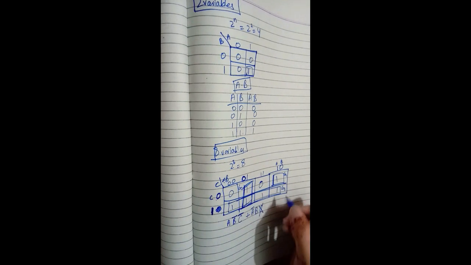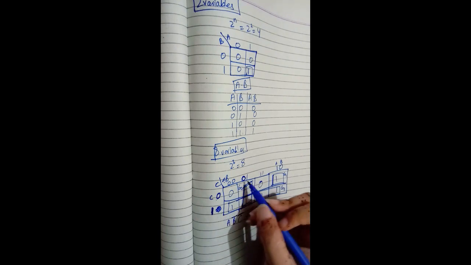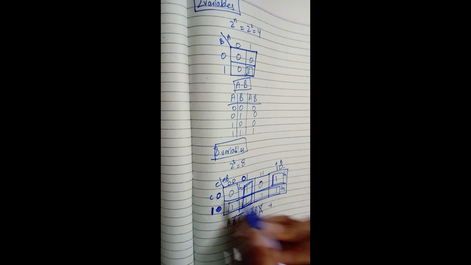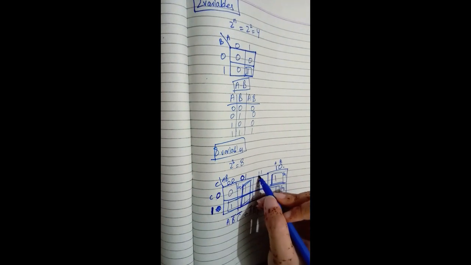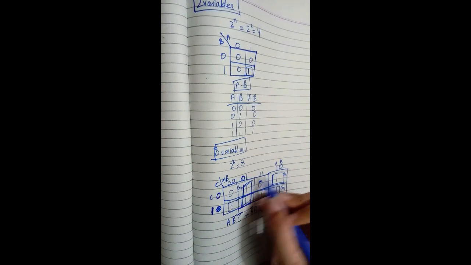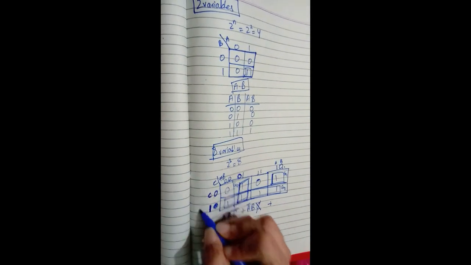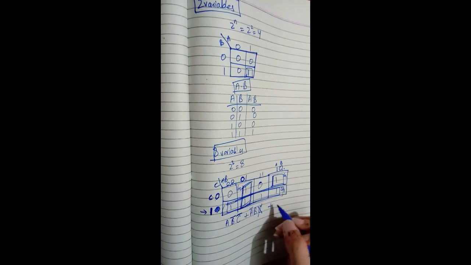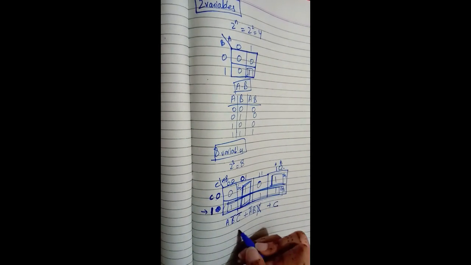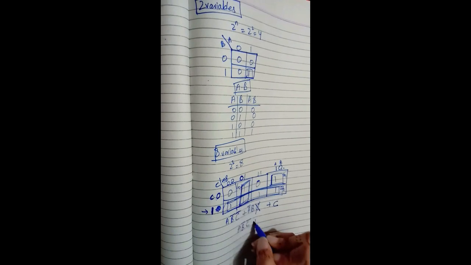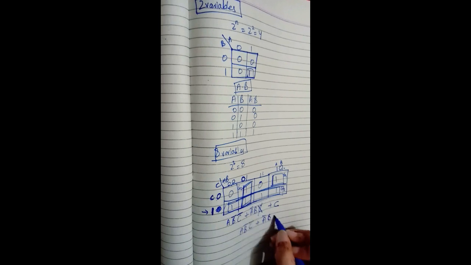And in the third group we have A and B changing continuously, 0 to 1 and 0 to 1, 1 to 1, 1 to 0. The numbers are changing. So once again here we will not write A, nor B, but we will use C, which is the same in the whole group, which is 1. So our final answer is A B bar C bar plus A bar B plus C.